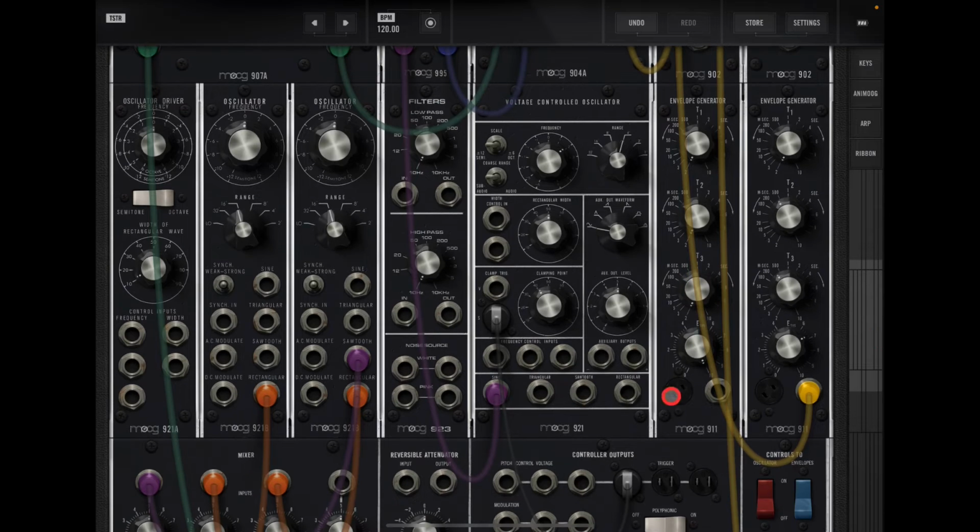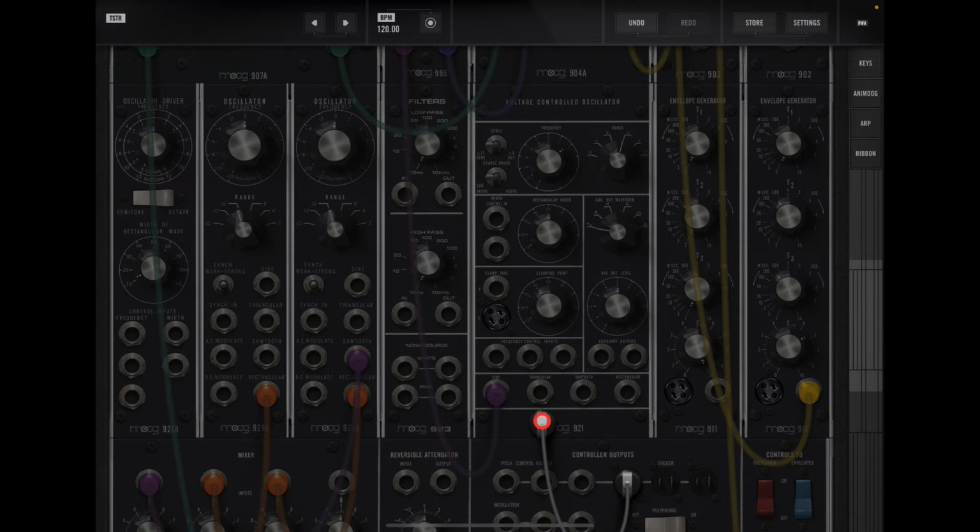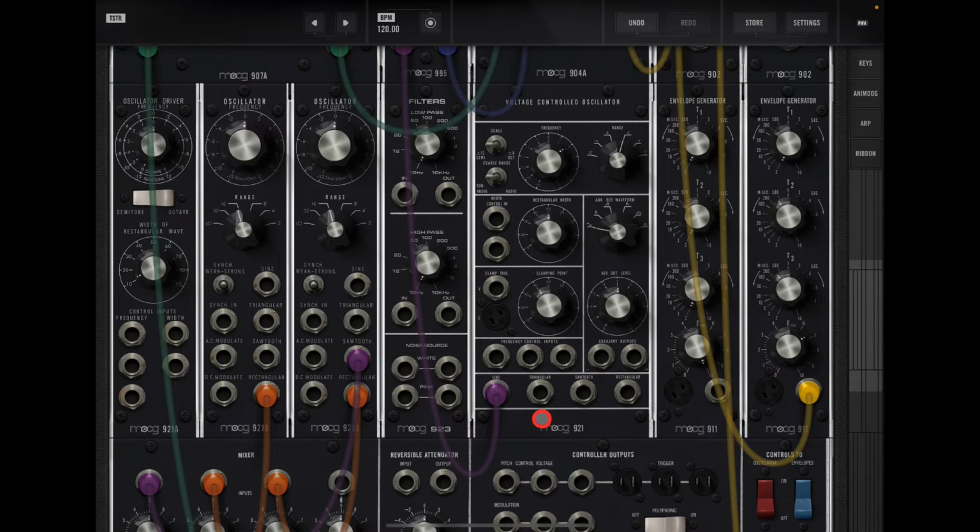And you could also do it for the envelopes as well. Or if we disconnect it again, see, it's not re-triggering, which for some things is great.